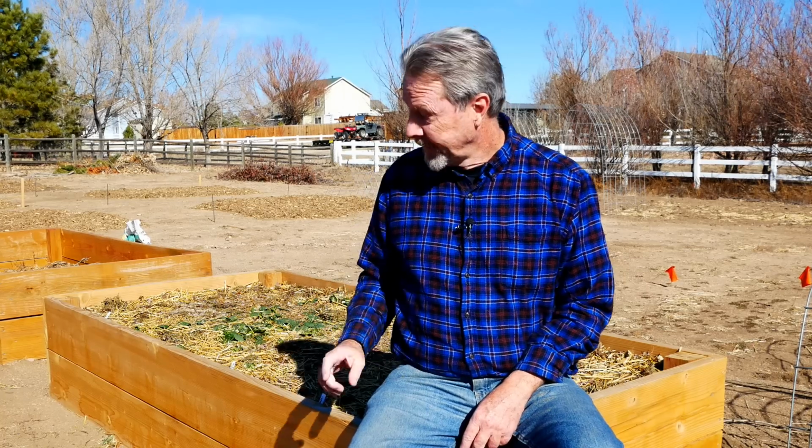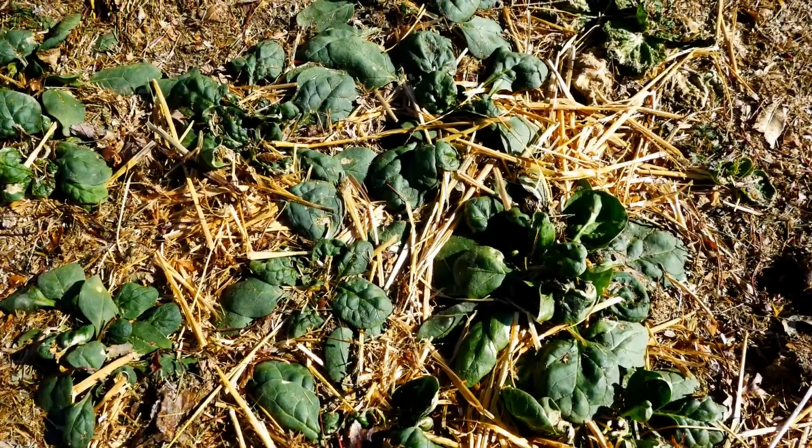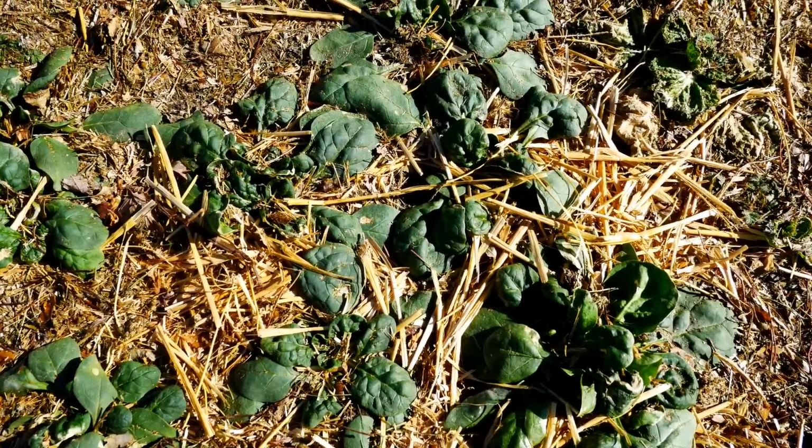date in the fall. I actually started some spinach in this bed in late summer. I knew that it could handle the cold and the snow that has happened since, and I'll be harvesting spinach well into November. I also know that I couldn't have started peppers and tomatoes at the same time because the cold would have killed them. So learn about the requirements of the plants. Can they handle the changing weather conditions that your region is going to have? Put those things together, the plants and the weather, and you should be able to be growing your plants at exactly the right time. They'll survive, you'll have a harvest.